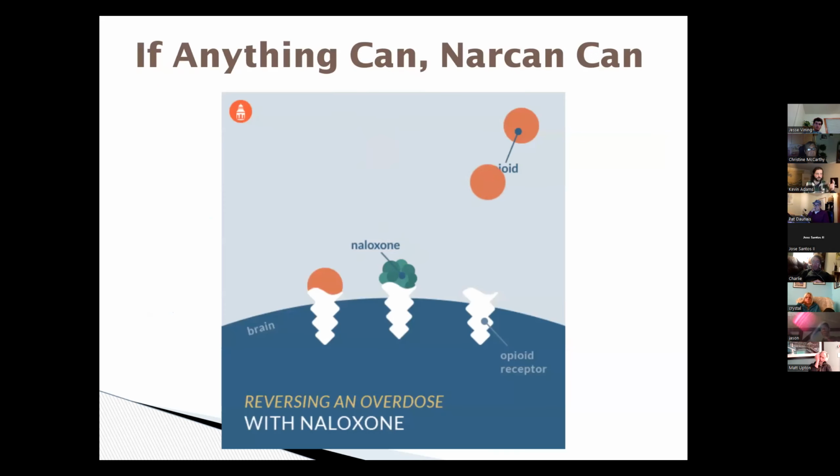Awesome. So here's a diagram of what it does. It's really cool. It gets in there, it physically stops the medication from having any place. So that opioid is still in the body, it's still circulating the system, but this medication, the Narcan, does not allow it to actually take hold. Again, it can wear off. Narcan, similar to Epi, lasts about 15 minutes. So if that opiate was strong enough and there's a high enough concentration in the body, it might not work with just 2 milligrams. Or if it did work with 2 milligrams, they could go back into an overdose. They could lose their consciousness again and start not breathing well enough. So keep that in mind.